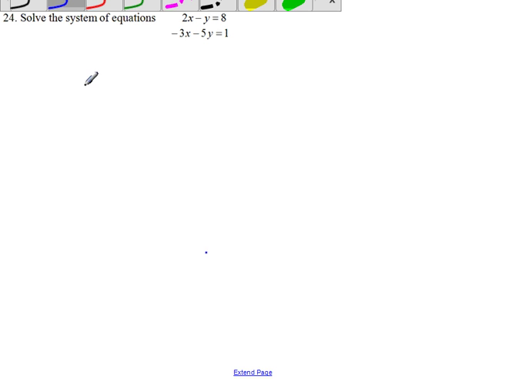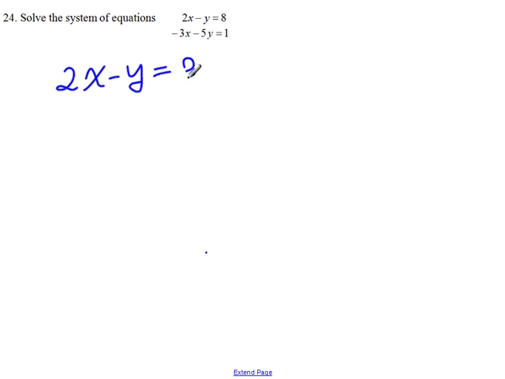We need to multiply the first equation by -5. Because then in the resulting equation we'll have a positive 5y, and that term is exactly the opposite of this term in the second equation, -5y. So if we add the resulting equation of this operation and the second equation of the system, we can remove the y variable.